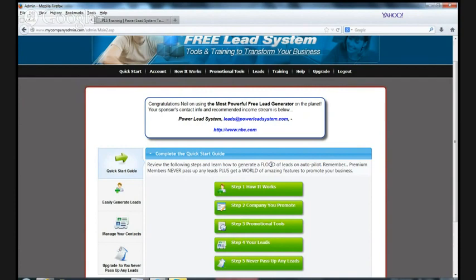You've got a generation that goes by where people down the next level, the next generation, are giving away a free system. You know, Bob gives a free system to Mary. Mary gives a free system to Joe. Joe gives a free system to Sue. I mean, you see what I mean? It's like going down generations. Well, our tracking software, anytime any one of these free members upgrades, is going to track upline, and it's going to credit that new sale to the first upline Power Lead System affiliate it finds.